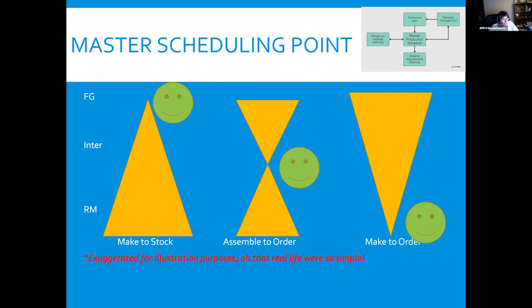His microphone's not working, so let's assume yes. Because very often people say make to order and they really mean assemble to order. In that case, we're building it up to a certain point. The difference between assemble to order and make to order is, number one, the lead time. If your customers will accept a longer lead time because they want more of a voice in the way the product is made, that's make to order. But if the customer says, you build it up this far and then I'll tell you how to finish it because I don't want that whole lead time, then that becomes assemble to order.